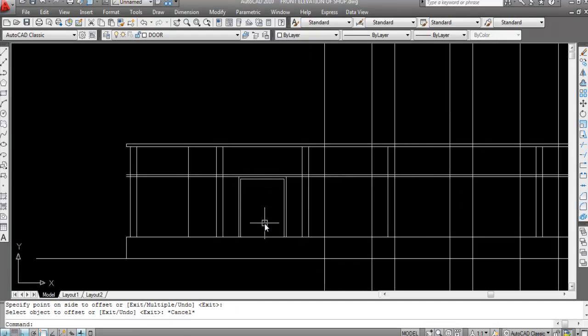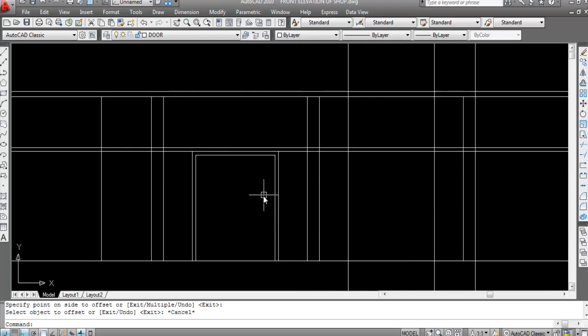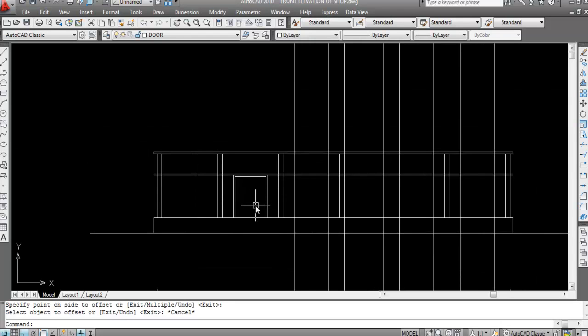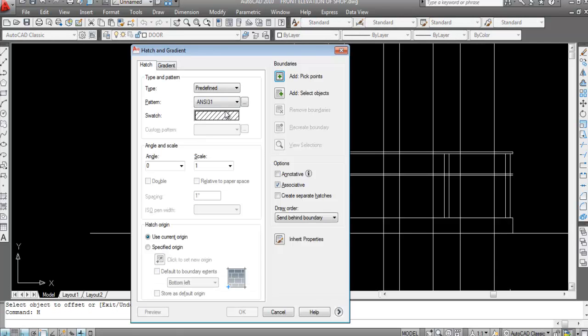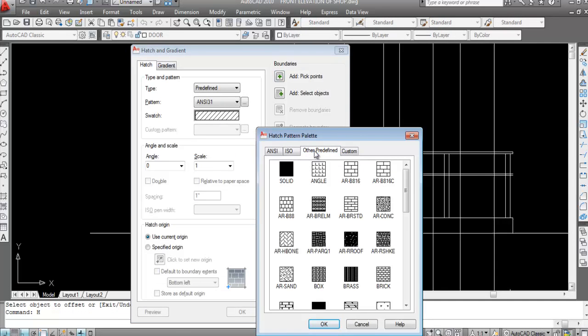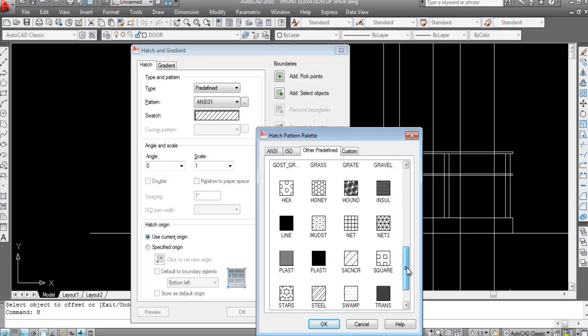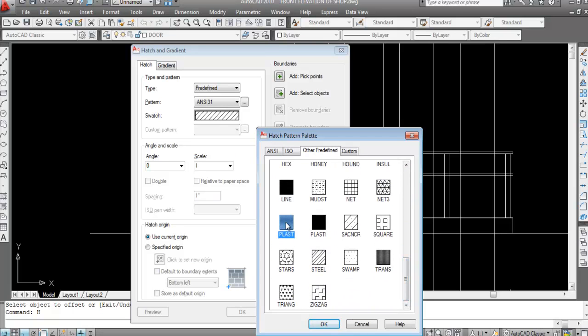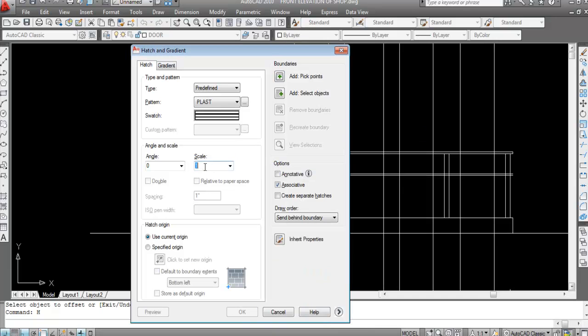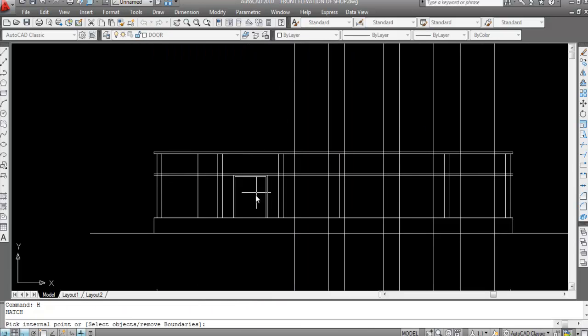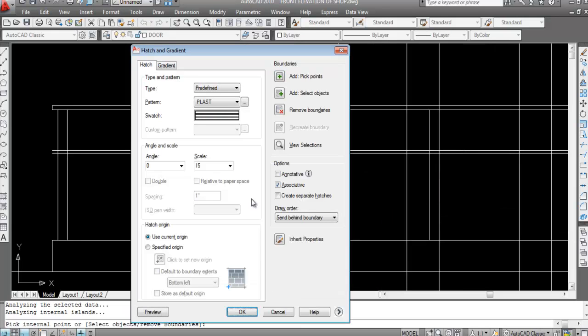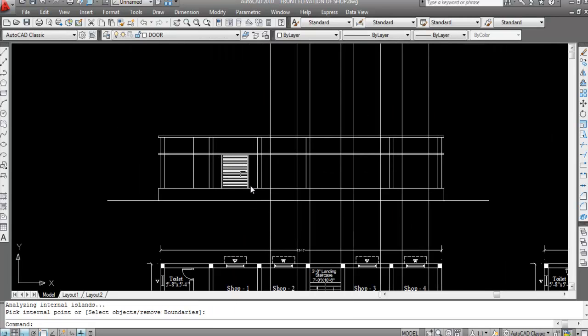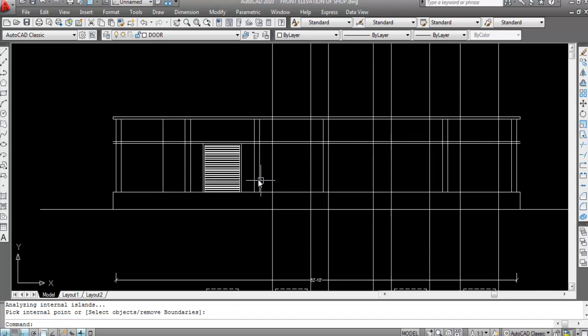So the door is created. Now I'll hash this, H, enter. Change the scale to 15. At pick point, click inside, enter. Now the door is created.